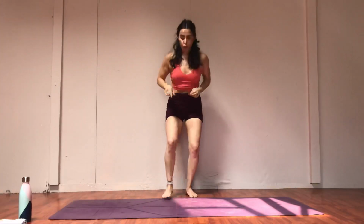If you have access to a wall, we're gonna come to a wall. If not, just hold what we were just doing. Now, if you're on a wall, we're gonna drive the sacrum into the wall. So with this slight pelvic tilt, and we're gonna sit deep, hips behind knees, pull the belly in, wrap the ribs, bring those arms out to get a little goalpost. And then we're gonna just take a couple of movements here.